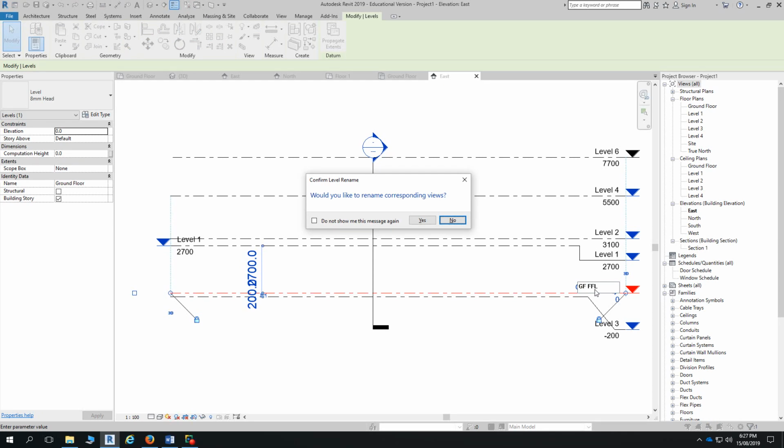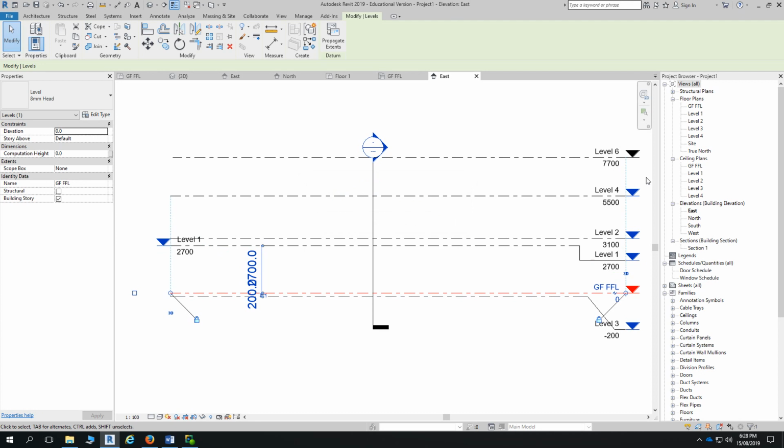So would you like to rename corresponding views? If you are setting up a project for the first time, you most likely want to tick yes. And you'll notice that in my project browser, ground floor is now replaced with GFFFL.